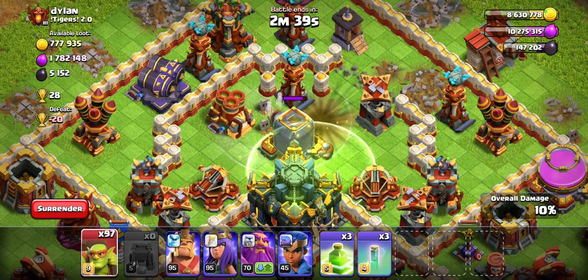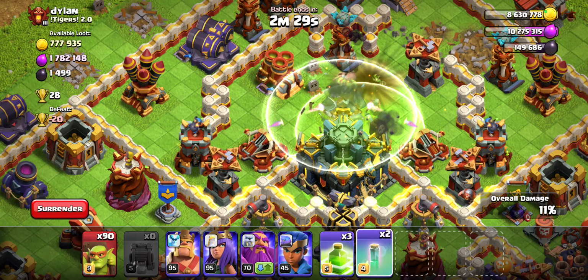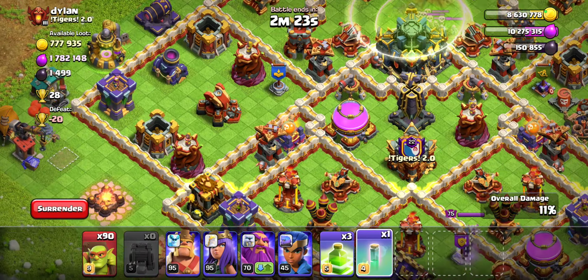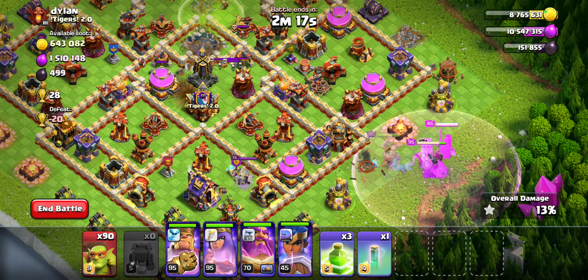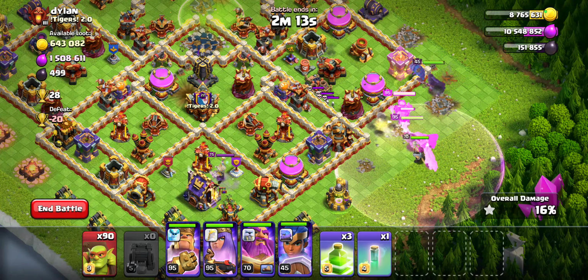Should have only dropped one sneaky goblin there for funneling purposes, but we're just going to drop a few like this, and I'm just going to drop the invisibility spell here, and then I'll drop one more, and that should be enough to get it. Boom. We're going to drop some heroes over here, get ourselves some bonus percentage, get ourselves a little bit more loot. Oops.